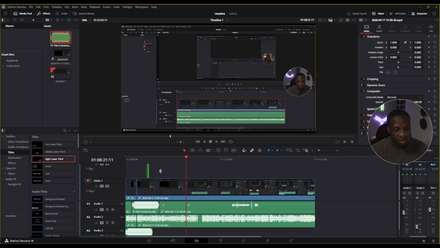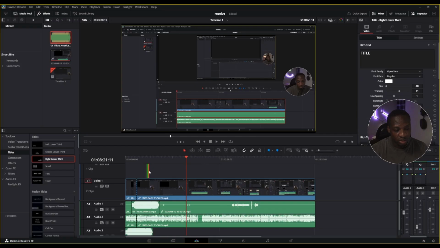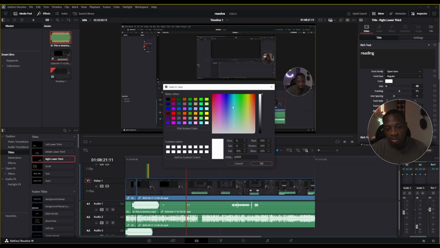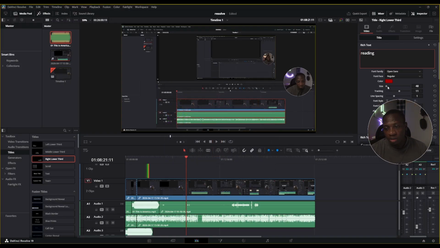So let me increase the width. You can change it to whatever you want. Let's say I change it to reading, right? You can change the color. Let's change the color to red. You can change the size, right? So for it to show, let me shift this on here.